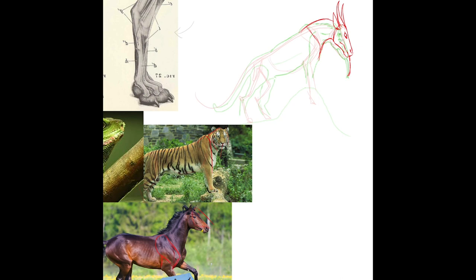They're all made for different purposes. For example, one can run really fast, the other one is made for crouching and hunting. But their anatomy is not so different when we say about the muscles or the bones.